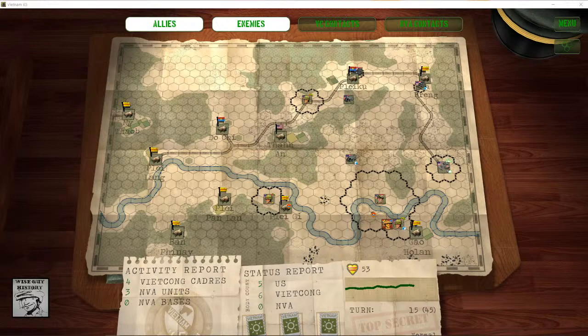This is a PC game published by Slitherine games in 2015. It's a fairly light hex-based war game. It could very well be ported to a board game, and in fact I don't know if it is actually based on a board game. If anyone knows, please let me know.